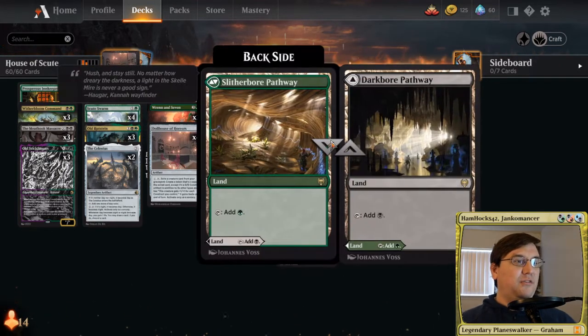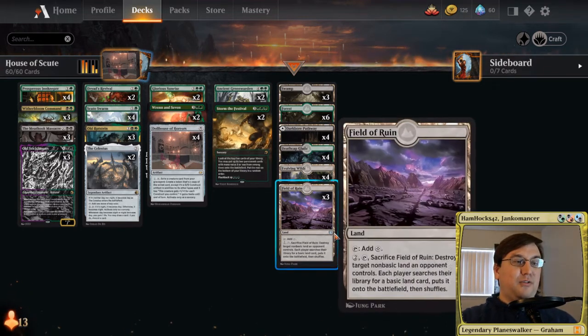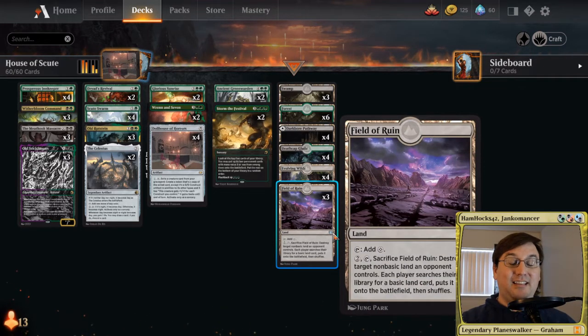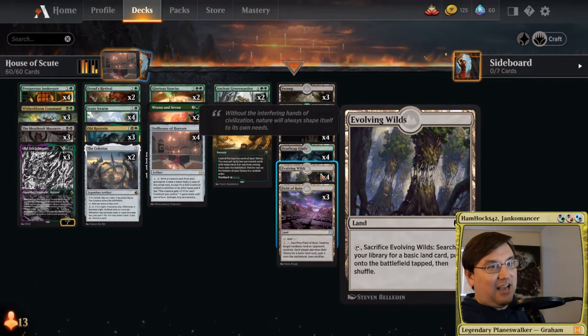We've got swamps, we've got forests, we have 4 pathways, 4 Deathcap Glades, the slow lands. Then we also have 3 Field of Ruin to deal with all those pesky man lands and hit additional triggers off of our Scute Swarm. But we also have 4 Evolving Wilds. Again, I've mentioned it a couple of times.